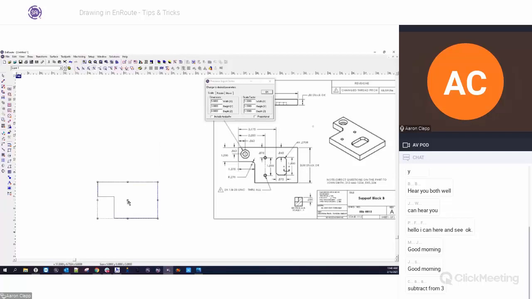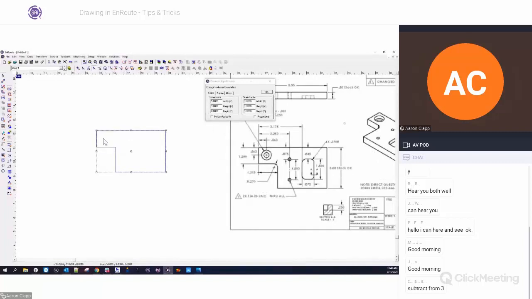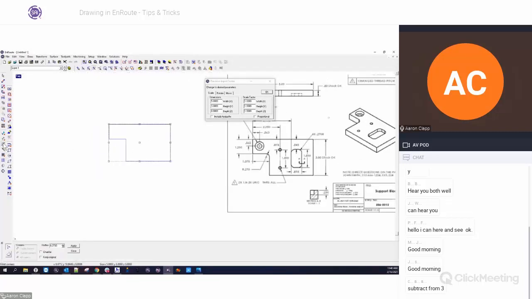Now I've got the part that I want. And this is probably something easy that most of you know already, but you can use the radius tool right here, or the fillet tool. So I'm going to use my fillet corners. I'm just going to say single fillet, and then I'm going to take my drawing here. I'm going to take the radius here. Our radius, it's a little blurry, but it's 0.270.